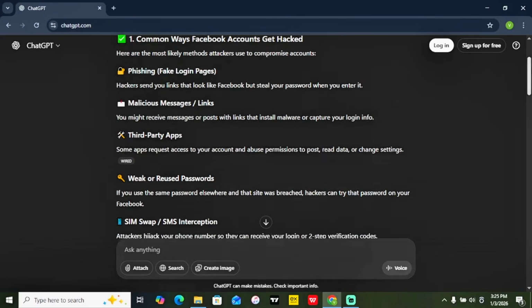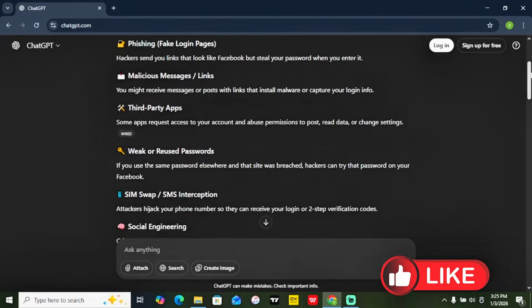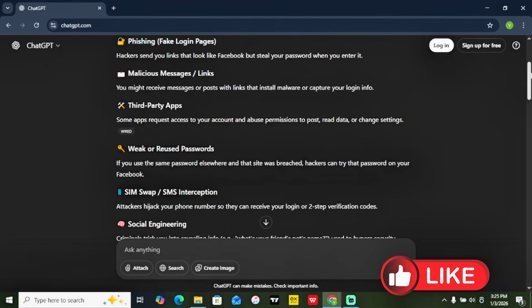Another way is through third-party applications. You're using applications that you don't really know the source of, applications you download from other sources, not the App Store or Play Store. You probably downloaded it from a normal browser, and then before you know it, they start to ask for access to your Facebook, for you to log into the application with your Facebook account or several other social media accounts, and before you know it, you were probably hacked through that method. Or someone used your email address to hack into your Facebook account.